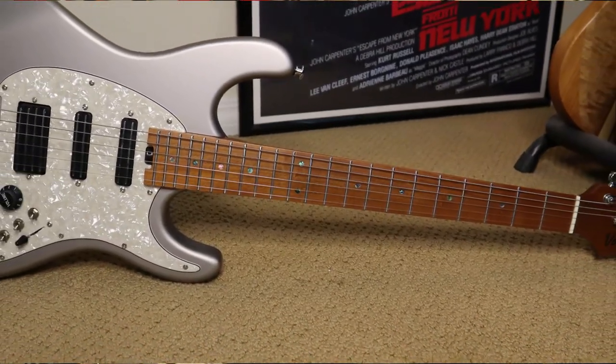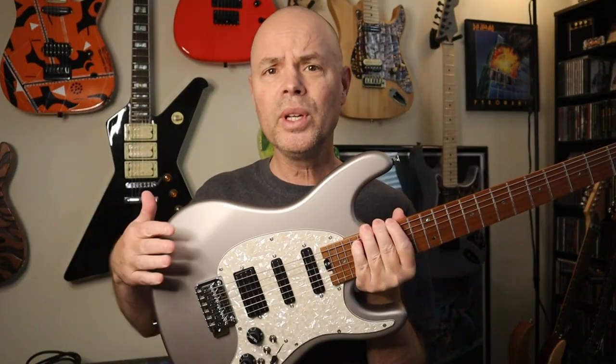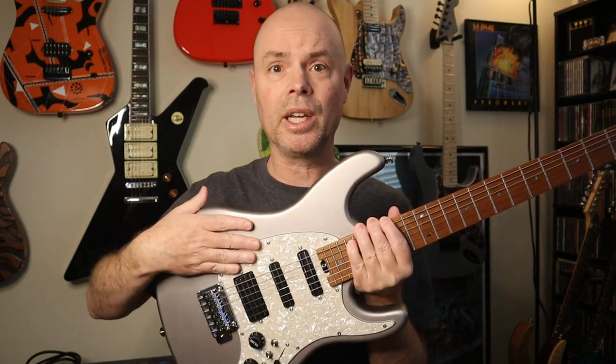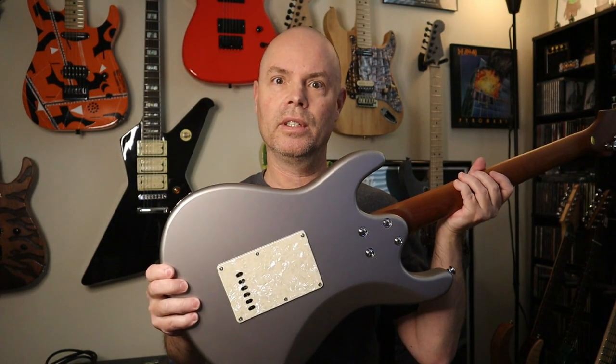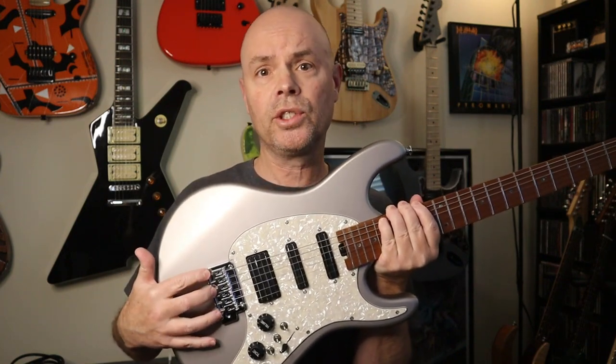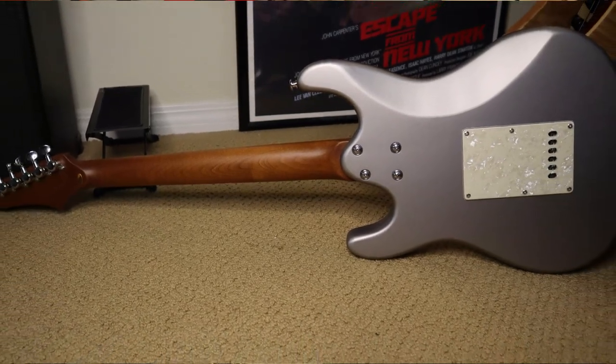All right, so let's go over the specs. What is this guitar made of? Well, we've got an alder body and a roasted maple neck, 22 frets, locking tuners, which is really cool, a really nice looking pearl pick guard, and the trem cavity cover matches that, of course. We've got a 2-point floating trem bridge and a nice matte finish. No high gloss on this baby. I do like the matte finish quite a bit.